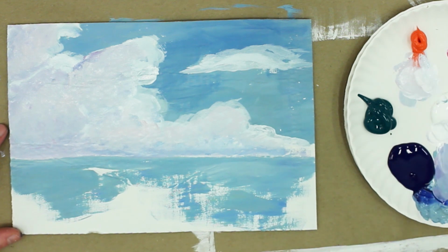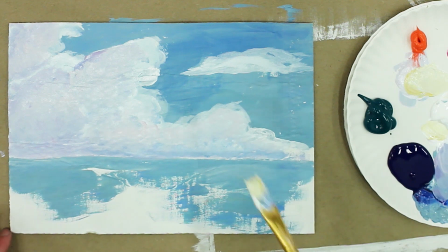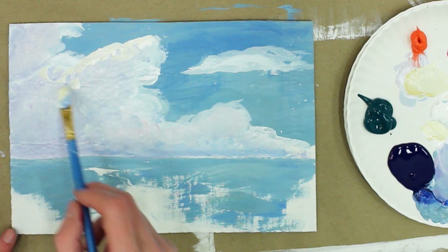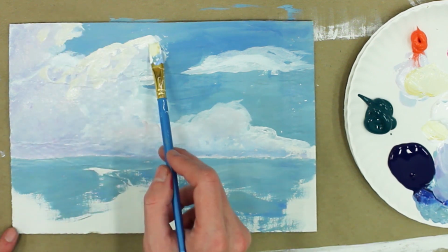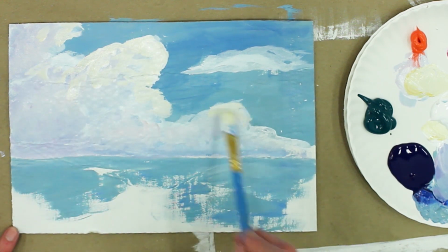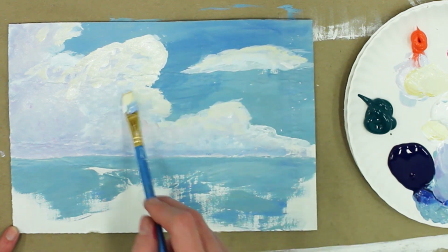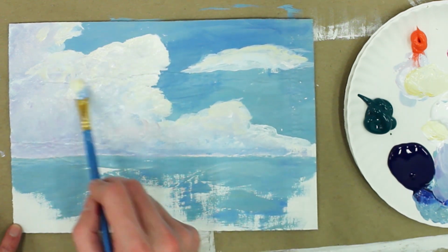And then we're going to finish up these clouds by adding some white and some of my dark yellow. And we're going to do a couple more of these light swirly marks on those outer edges of the clouds. These are the ones that have the most exposure to direct sunlight, so they're going to be brighter. Having the outer edges a little bit lighter and more golden, and the insides a little bit darker and a little more purpley and blue, will make them seem more three-dimensional and more fluffy. And you'll see I'm not blending, I'm just scribbling here and there and moving along. We want to be able to see all those brush strokes.